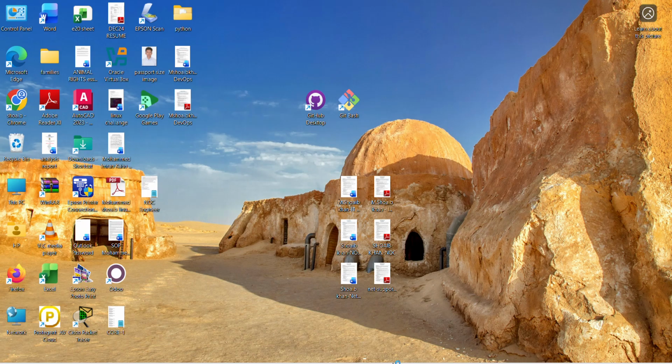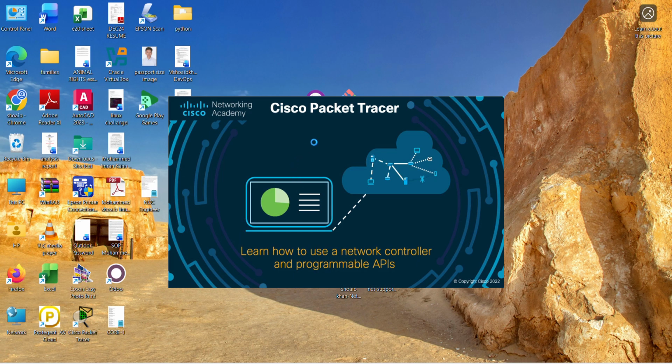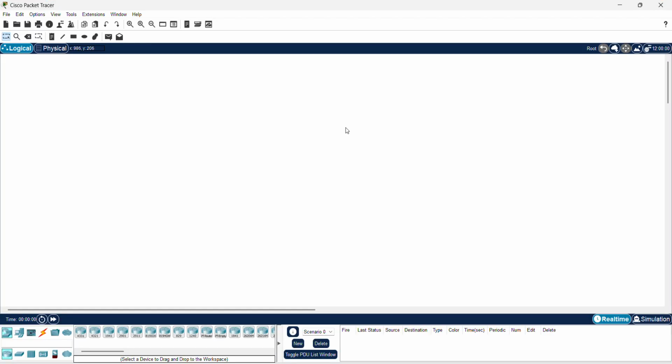So let's get started. Now we are opening the Cisco Packet Tracer. Now the Cisco Packet Tracer app is open. So we have to drag two PCs, one PC for each network. After these two PCs, we have to drag two switches, one switch here, one switch here. Now we will take one router to communicate between the different networks. A router is used to communicate between two different networks.